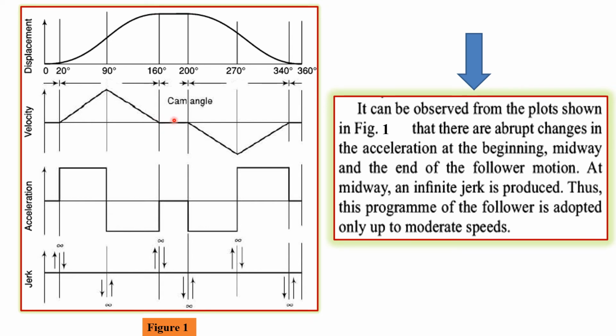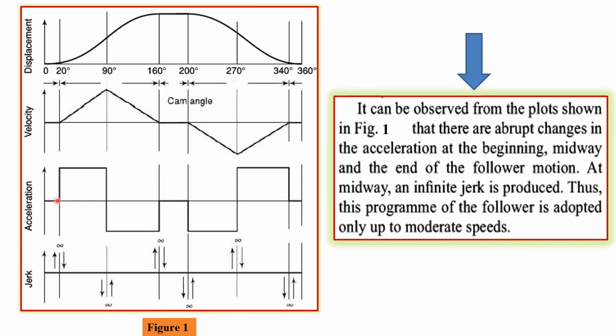Now it observes a dwell period, so its velocity remains zero. Now the follower beyond this particular point has started coming down. So this is basically the return of the follower. Again, it is basically having a uniform acceleration because its velocity again increases by equal amount in equal time interval. So it is basically a case of uniform acceleration. Again, at the half of its return stroke, it acquires the maximum velocity, and then it observes a retardation, again followed by a dwell period, the second dwell period.